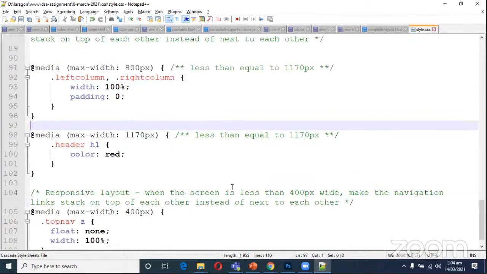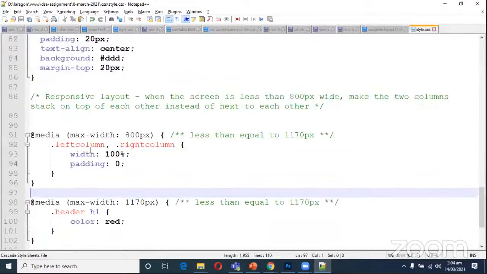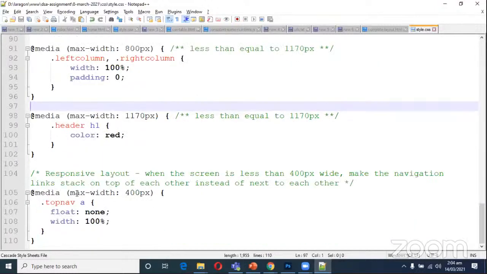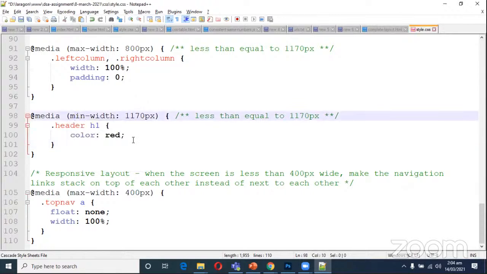That's great. Okay, so for example, if I just change it to min, what does this mean? The media query will be applied after 1170 if the size is... After 1170 or at 1170?